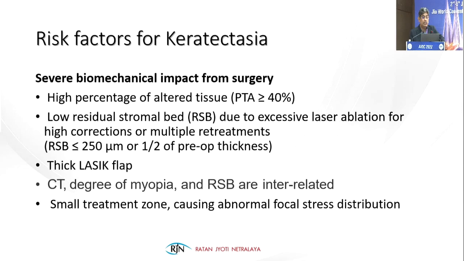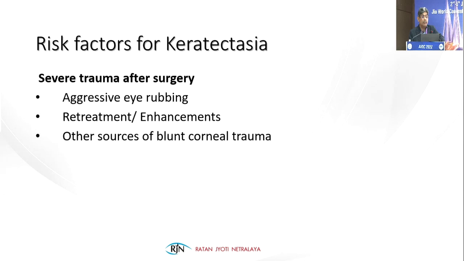A small treatment zone causes abnormal focal stress distribution. In some machines you can reduce the size of the ablation optic zone. In such cases, the stress on the cornea will be at a focal point and will be greater, which can lead to the development of keratectasia. Severe trauma after surgery, like aggressive eye rubbing, also has to be considered, and we should treat all allergic cases simultaneously. Retreatment or enhancement has been reported as one of the causes of keratectasia, and other sources of blunt corneal trauma can also lead to it.